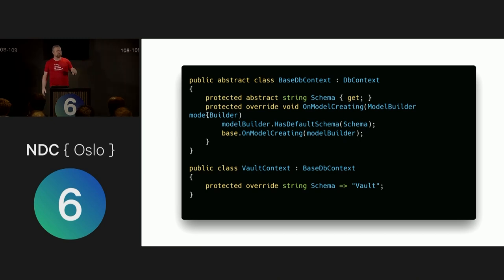Yes? Do you have cases where domain objects appear in different features? So the question was, do we have cases where domain objects appear in several features? For instance, user? Yes and no. We have user in different features, but they're not the same. So Vault has its representation of a user, and chat has its representation of a user. And they are different. They have different concerns, and they evolve independently.